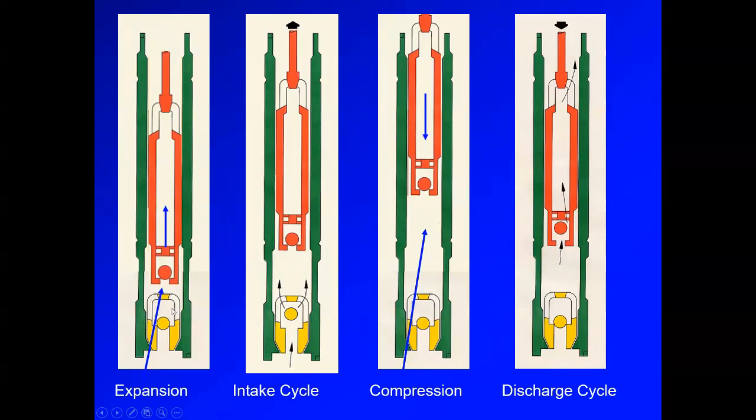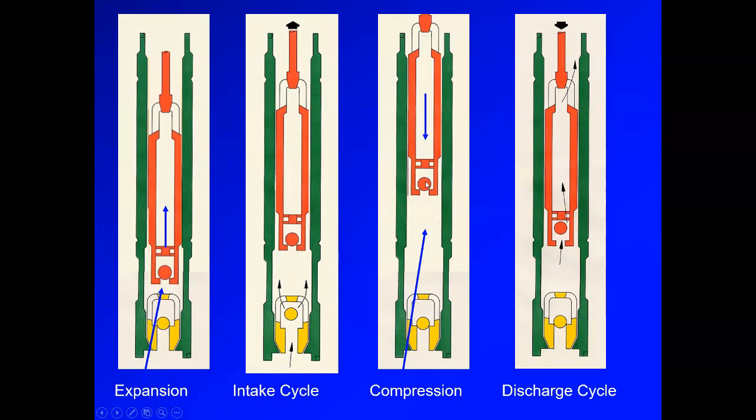So at the beginning of the upstroke, talking about the chamber, we have an expansion point. When the plunger moves up, the chamber pressure decreases because the space is growing. Then that pressure goes below the intake pressure. So now having more pressure below the standing valve, that opens the standing valve. And that's what we call the intake cycle, when the plunger is moving all the way up and the standing valve remains open, allowing fluids, and hopefully mostly liquid and gas, to go inside the chamber.